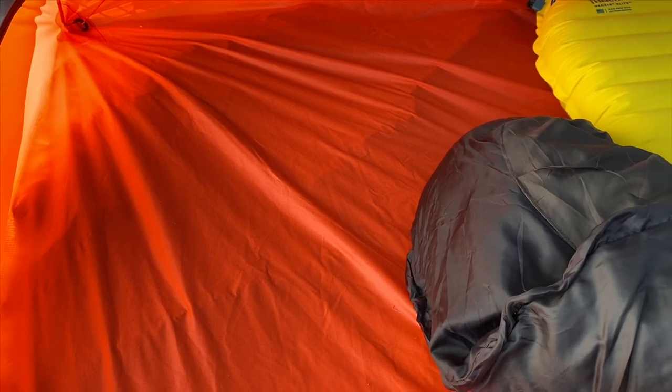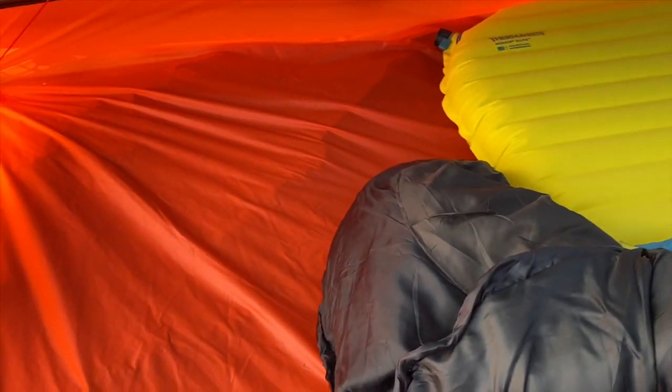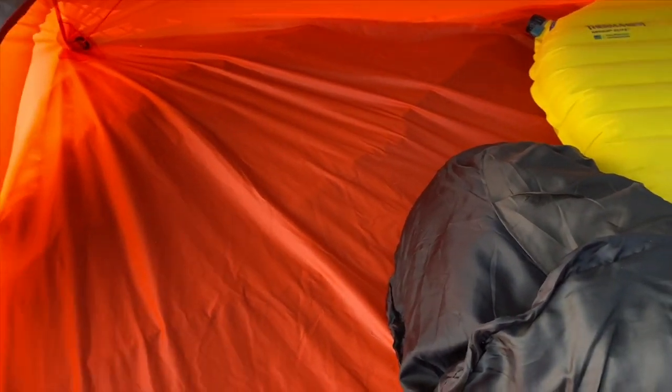I don't think I'd use this tent without a ground sheet. It's really thin. And being that I hoped to take dogs with me in this, the dogs could definitely fit in here. They curl up pretty small, but I would be concerned about their nails. Normally when I'm in a regular tent, like camping in the backyard or in a campground, I put a layer of something on the inside of the tent to keep their nails from scratching it. So it's extra weight, but I try to keep their nails nice and short anyway, but you know how dogs are, they want to rake and scrape and make a nest.